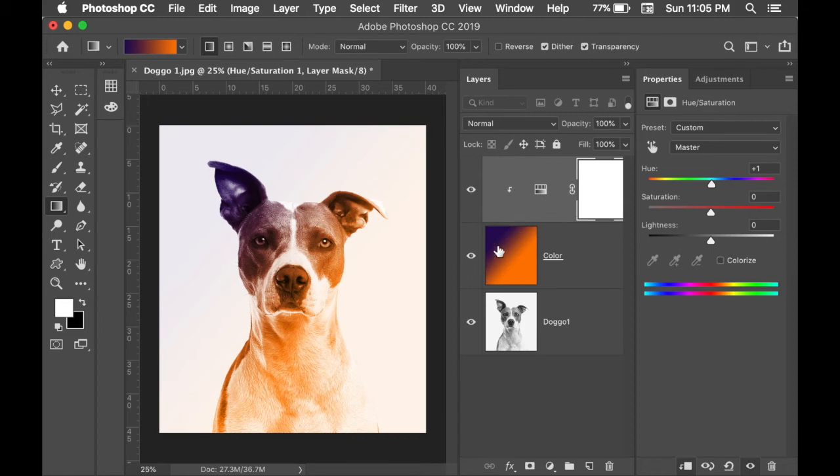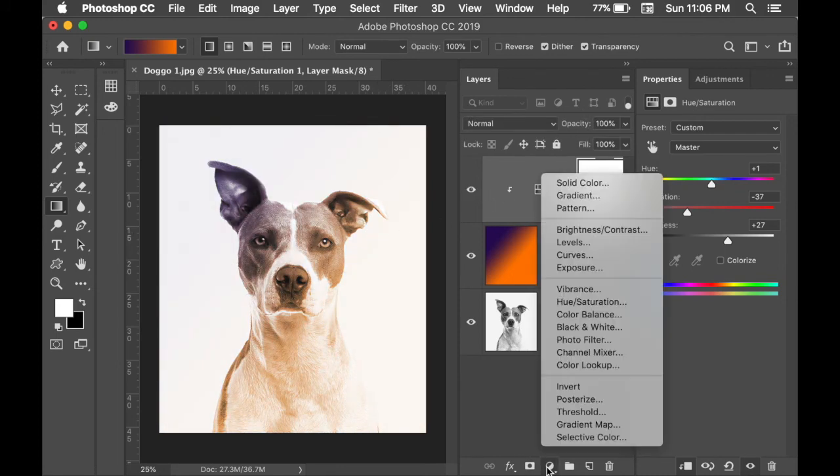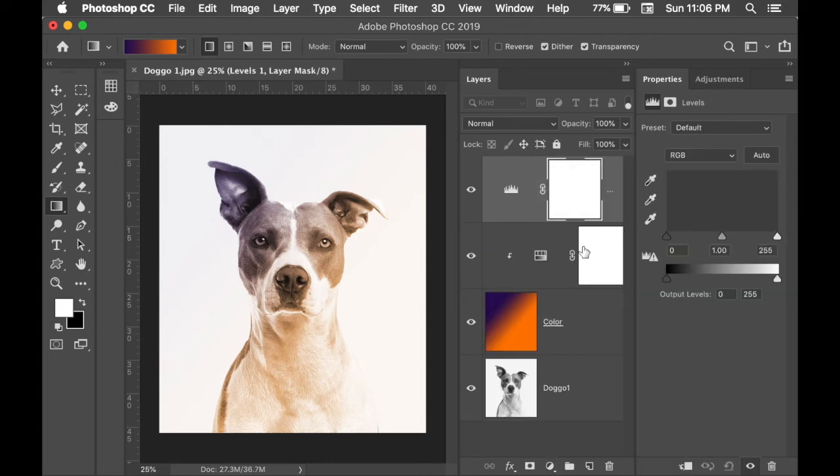I want this just to interact with this orange and purple color, because I want to bring the saturation down a little bit. Maybe bring the lightness of the whole image up and just play around with it that way. So you can see the difference that layer makes. It's kind of subtle. It's making it subtle. And that's what's called a layer adjustment. Now you can play around with different things. For instance, the levels, the black and white levels, you can bring those up and down. You can play around with how this image looks, which I think is a lot of fun.